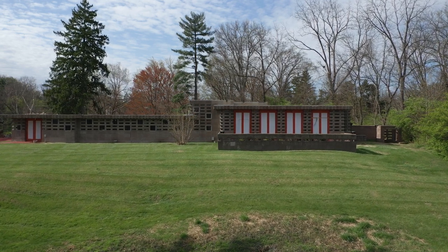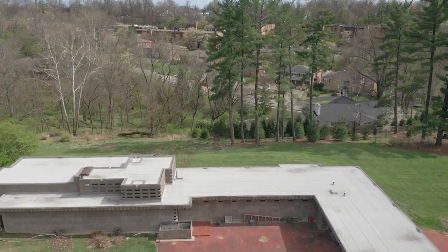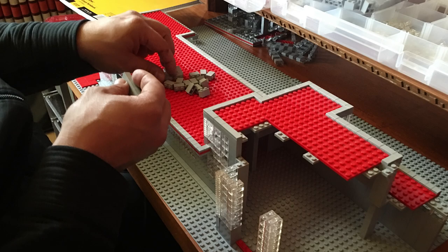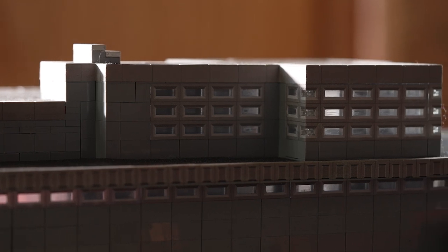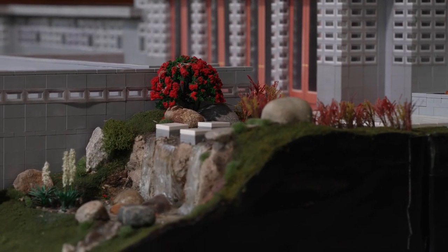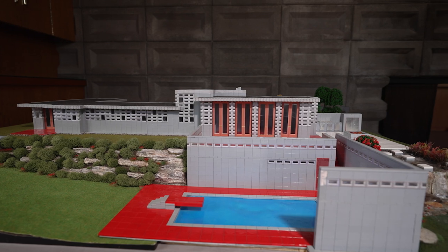We started by closely studying the Tonkin's House. Wright had set the house very close to the eastern boundary of the property, giving it the best vantage point to look out down a ravine and across the hills, which was still farmland at the time. Meanwhile, my engineer-turned-businessman husband Lucas was building a model of the Tonkin's House that was accurate block for block. Around the same time, Lucas made another discovery: the original design for the Tonkin's House had never been completed. Wright's original design included a large patio and a lanai, enclosed by a dramatic 17-foot-high wall, anchoring the house to the hill. At the bottom was a swimming pool, all of it adding to the effect of the house cascading down the slope. As soon as we saw the design, we immediately felt that it was critical to complete the building as Wright had originally envisioned.